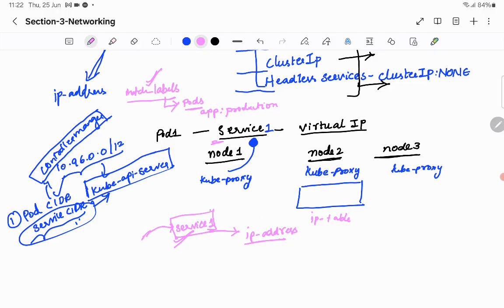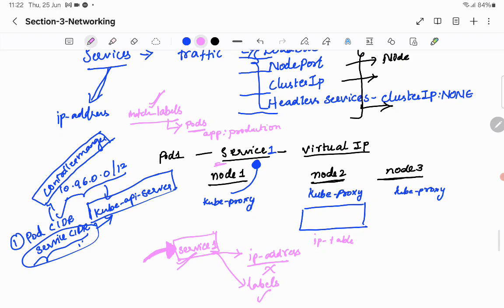Generally communication happens through IP addresses, and IPs might change for pods, so why are we using services? Now, how do services identify the pods? Using the labels, right? This way, it will write to an IP table.